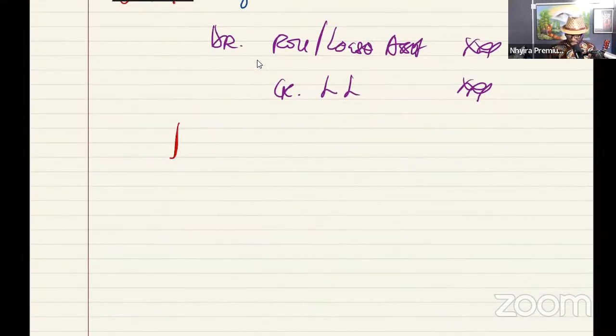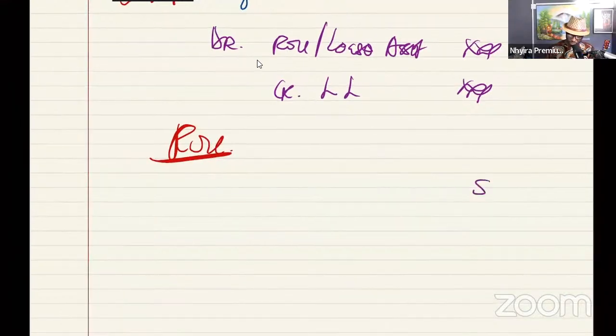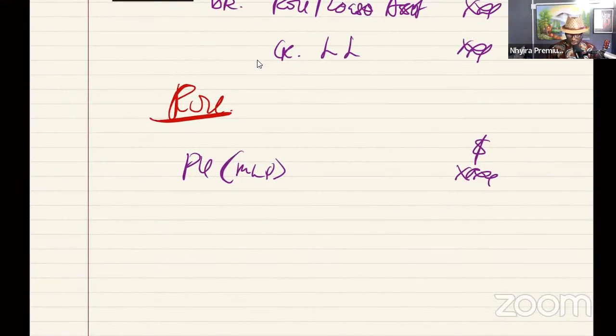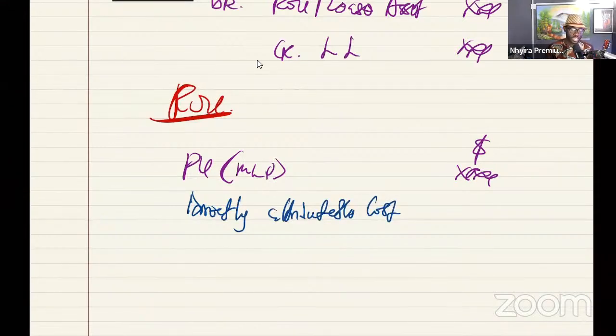For instance, the right of use can include the following. One, the present value of the minimum lease payments, how much you are paying on the lease. Then any directly attributable cost we incurred in arranging the lease. Remember, as per IAS 16, the initial cost of an asset shall be the purchase cost and all other costs incurred in bringing the asset to its present use. So any directly attributable cost we incurred in arranging the lease will be capitalized, not expensed. We may need a lawyer to read and sign the contract, so any professional or legal fees we pay come in here as directly attributable cost.